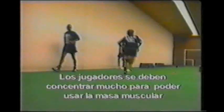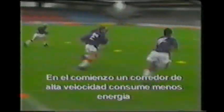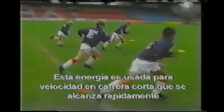In training, it is important to make a distinction between stationary starts and starts with a forward motion or flying starts. The more immobile you are at the start, the greater the accent will have to lie on muscle power. Players have to concentrate well in order to use all the strength they can muster. With a flying start, a high speed can be achieved rapidly because getting started takes less strength and energy. This energy is then available for a greater sprinting speed, which you reach faster.